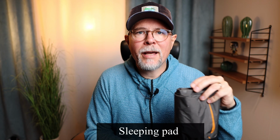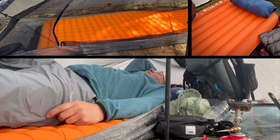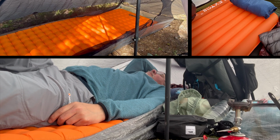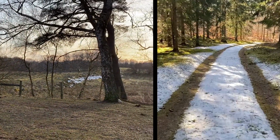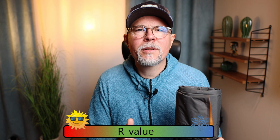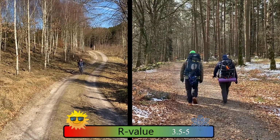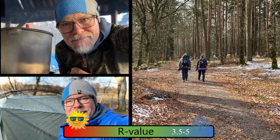Now onto the pad, and just like with the bag, choose one with a slightly higher R value than what's needed on your hike. The R value is an insulating value that tells you how much insulating properties the pad has, and it will only reflect your heat right back at you, and wet and frozen ground will steal more of that nice warmth you are trying to build up. For summer and hot grounds, you can get away with using a pad from 0 up to maybe 3.5, but for colder conditions, when we are talking about early spring or late fall, I would recommend you going above 3.5 and maybe as high as 5 to get this nice and warm sleeping experience.